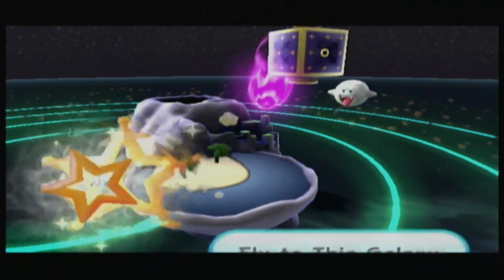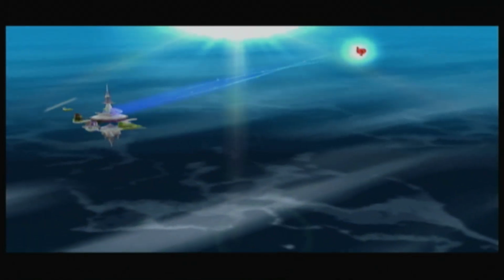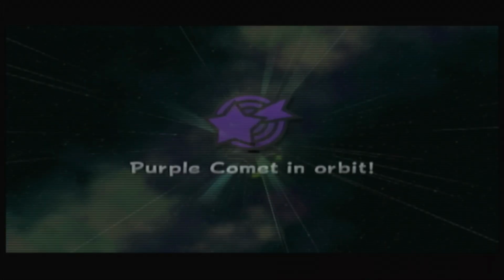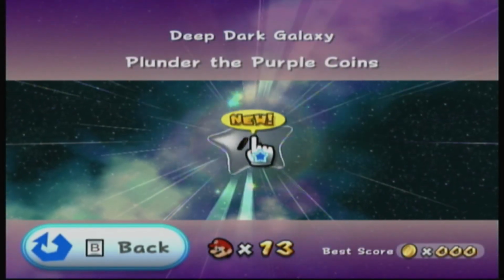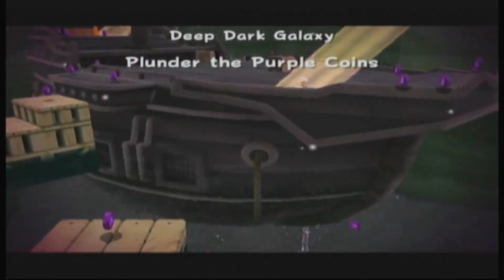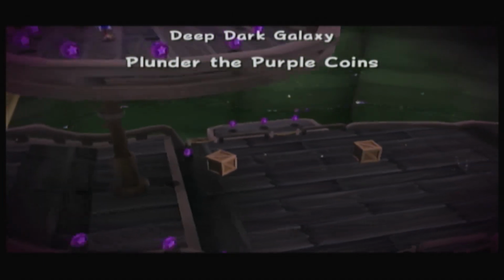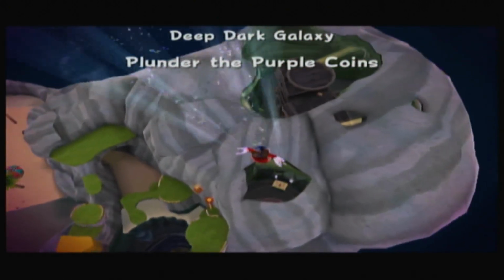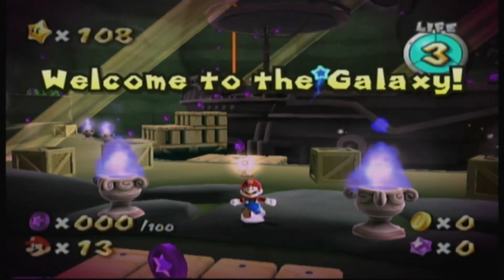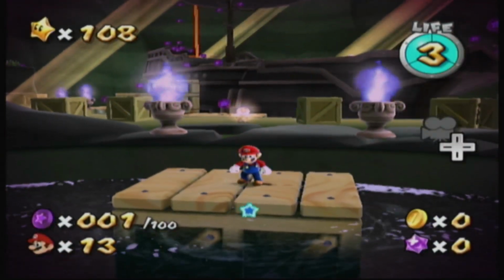Deep Dark. I remember this one also being a pain. I don't think this one's timed, thankfully. I think this is another one where there's just 100, go find them. Plunder the purple coins. Boat. Yeah, no, this is definitely a just, there's 100, go find them. And it's putting us right at the boat, so they're all in this little condensed area. I think.